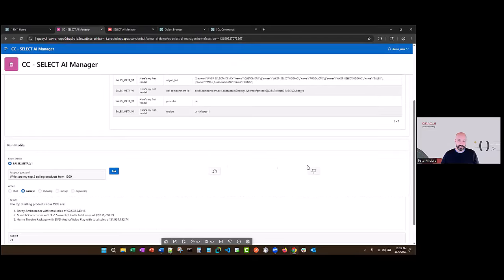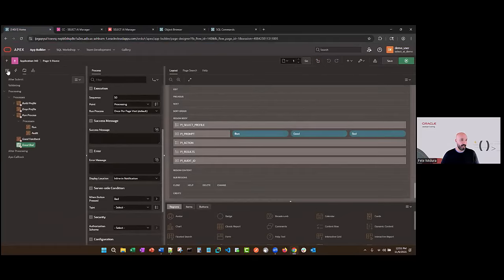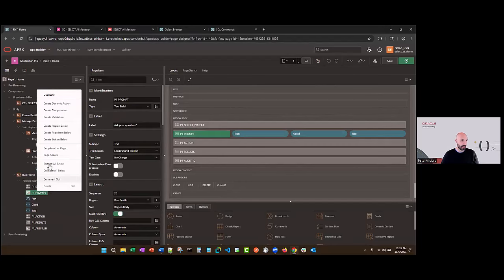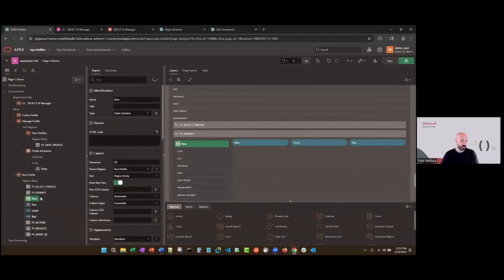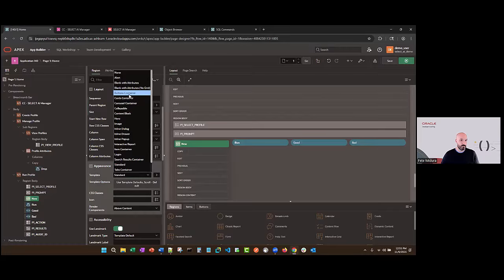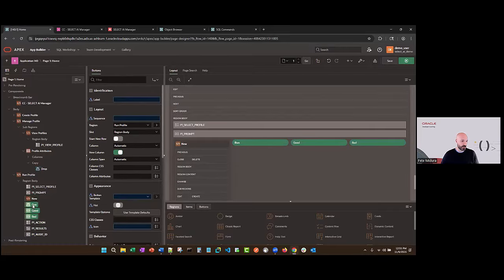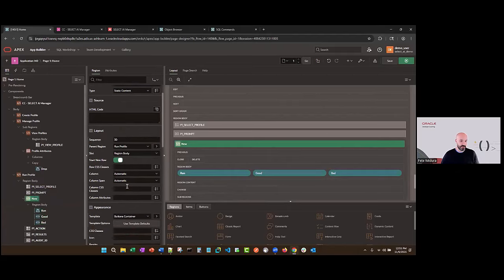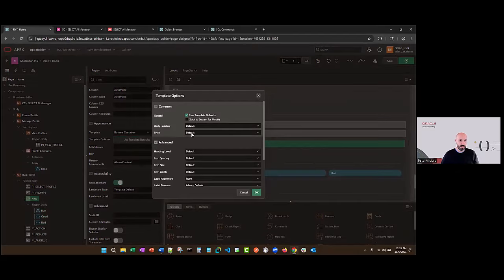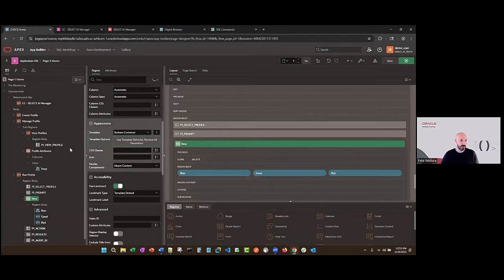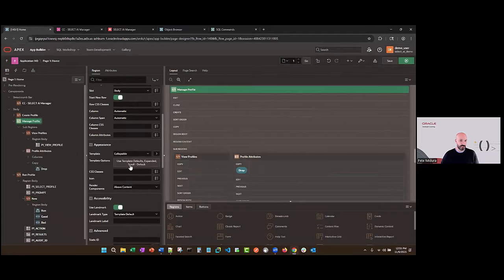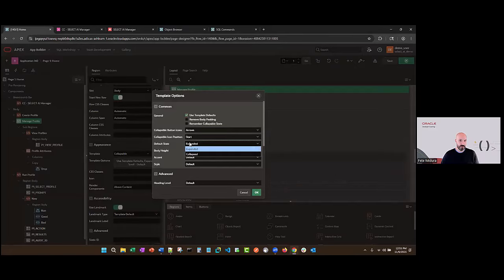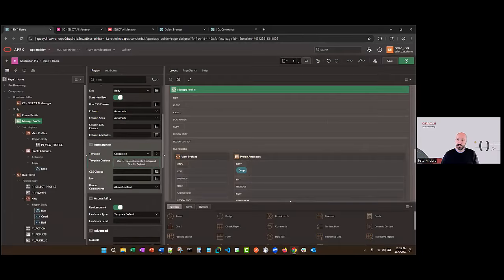And then I'm just going to make this look a little bit nicer with these buttons. I'm going to come here and create a region right there. I'm going to make this a button container. And then I'm going to put all three of those buttons in there. And I'm just going to remove the UI, and change this UI to not collapse.